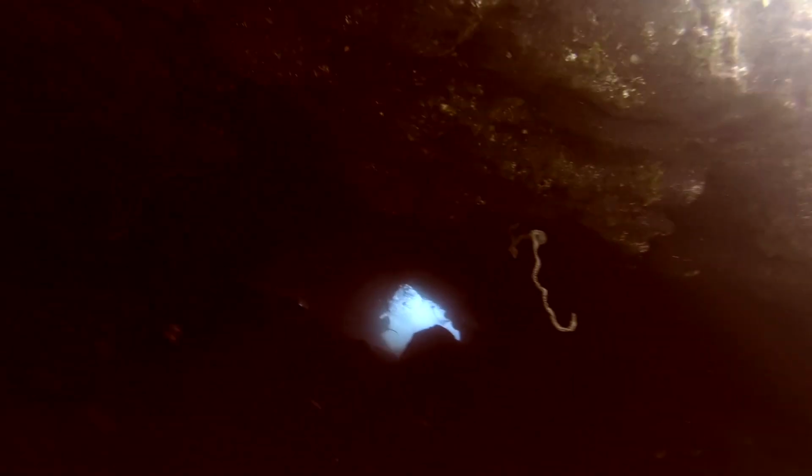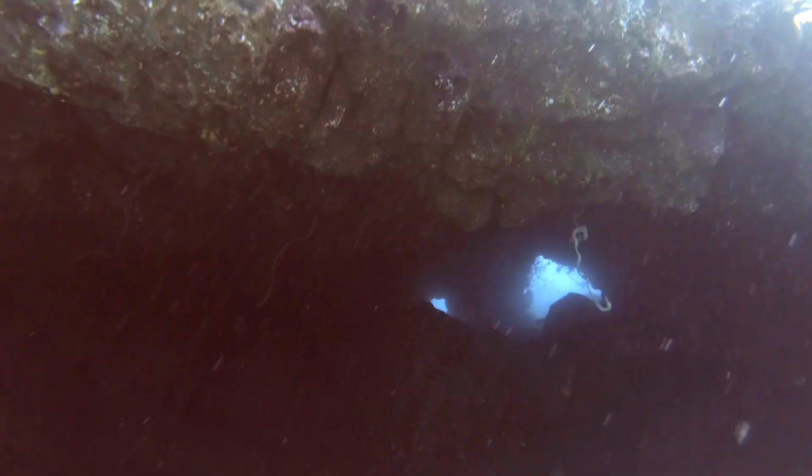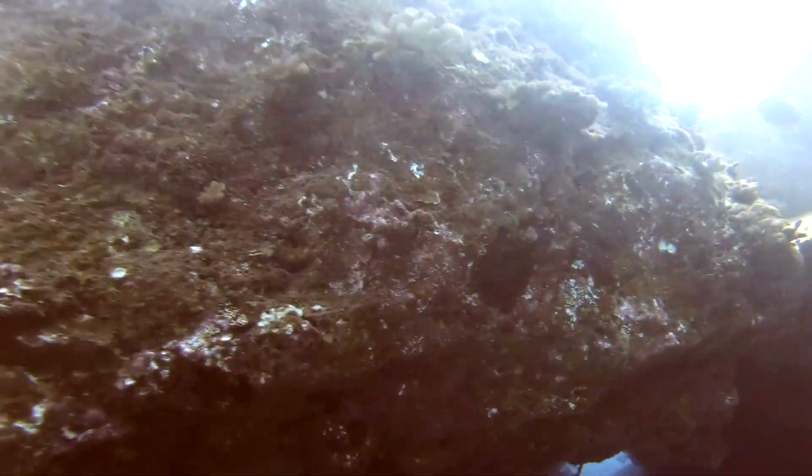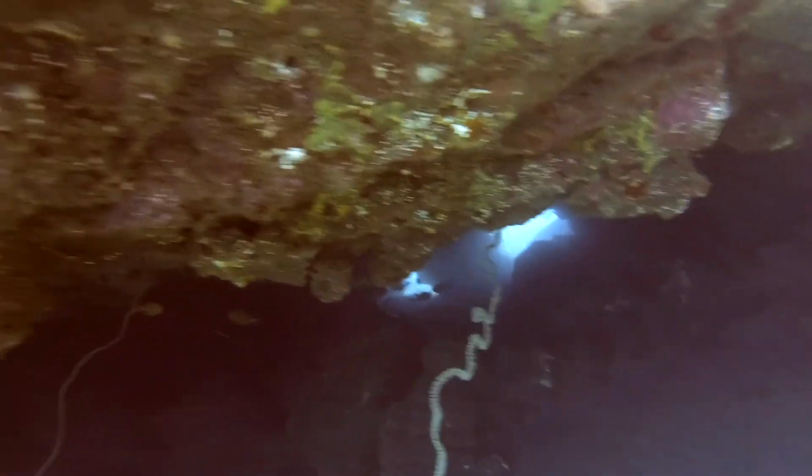So, after making our mile swim down the coast, we reached the ulua hole we were looking for. In the past, we've seen and shot large uluas here, and that was what I was hoping for. This time around, this hole was empty, so it was on to the next plan, looking for ukus.